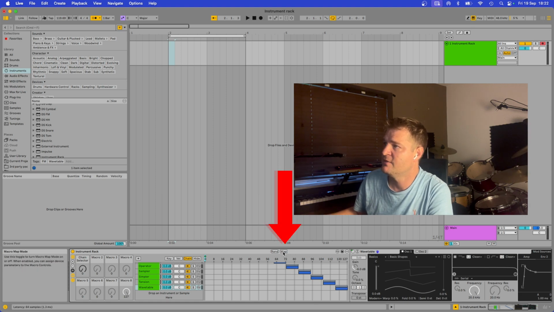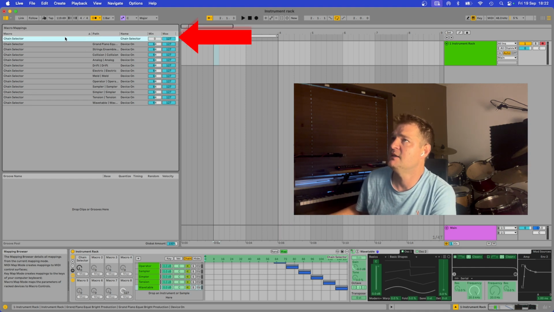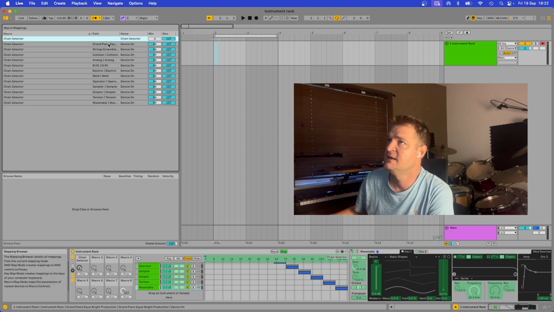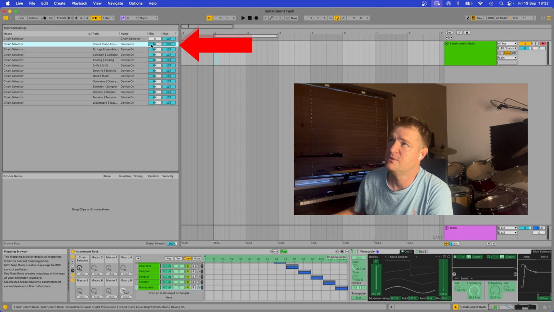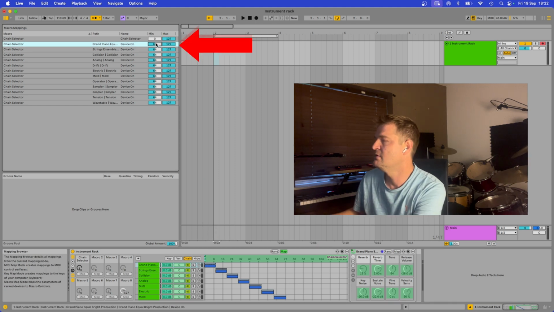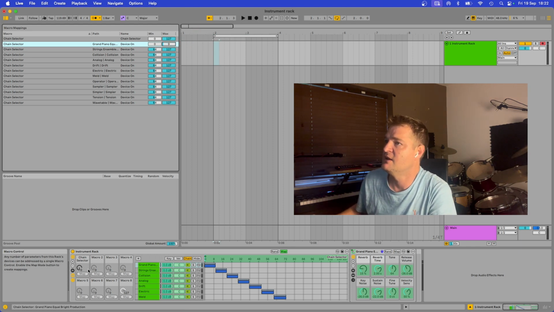Now, here's the power. If you click on map that's at the top here of the chain, you bring up the sidebar here. And what this shows us here is this top one is the chain selector. That's fine. We've mapped the actual chain selector to macro one. We don't need to change this. But then grand piano, what this shows you is the minimum and maximum when this instrument will be on. So if we scroll up at this bottom bit here and hover over this button here, you can see that grand piano is selected when the chain selector is between 0 and 9. So if you make this 0 to 9, that now means when chain selector is between 0 and 9, piano is on. And when it's above 9, 10 and above, piano is off.